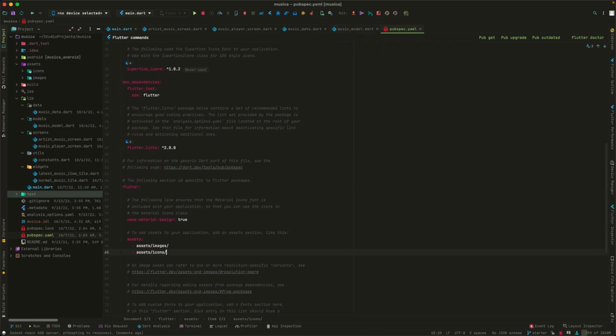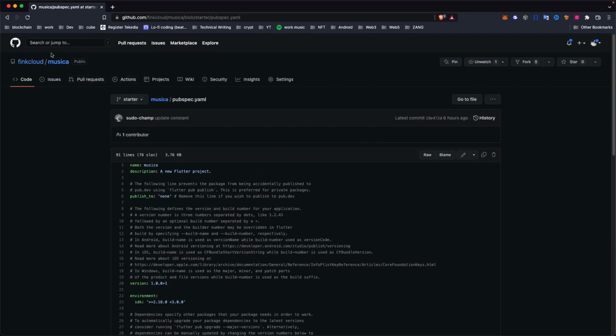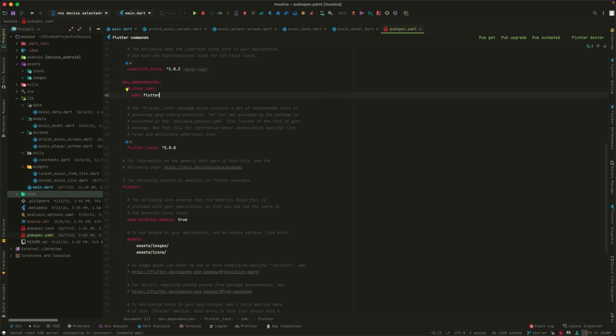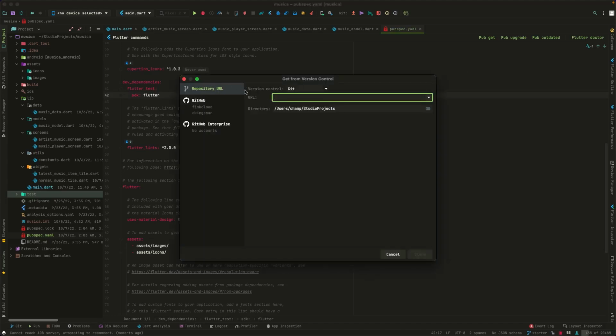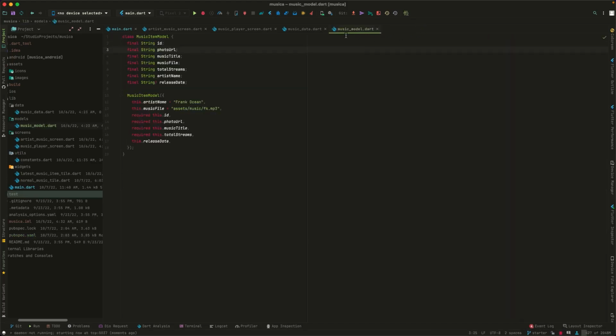So once you pull that, and how do you do that? If this is your first time, you could just go to the code, like I said. And then you go to this place, then you copy this particular stuff and clone it directly into your machine. So you go to Android Studio, and then go to new, and you do new project from version control. New project from version control is going to give you this URL. So you can paste the URL here and then click on clone. So once you clone it, it's going to bring down the whole repository, and then make sure you switch to the starter. So how do you do that? Once you have that repository cloned, you click on this place and then switch to the starter, so you can flow along. So that's all we need to know before we can start writing the core code now.